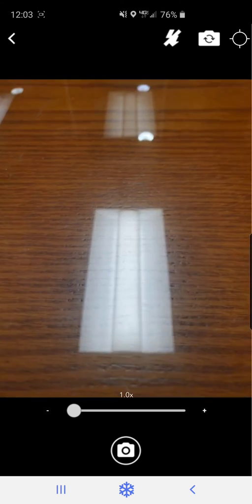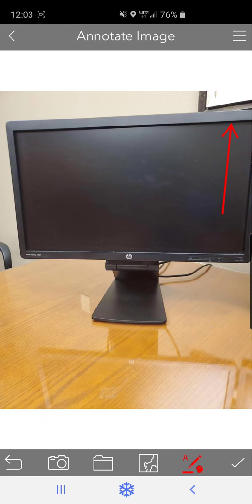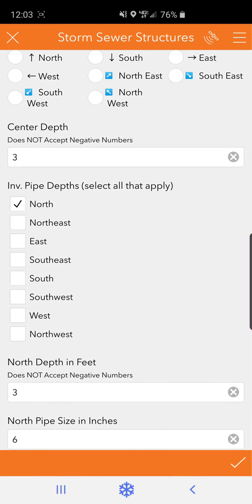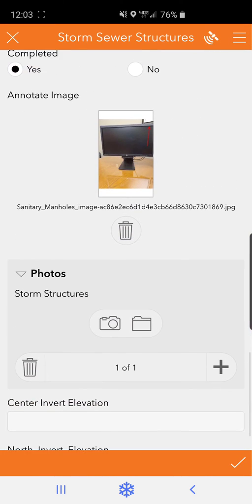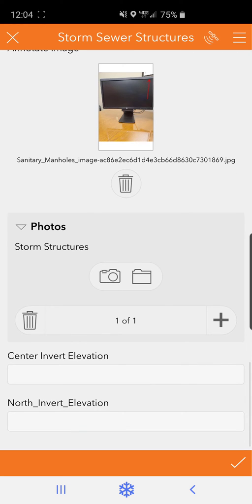And the next step is to take a photo facing north and marking the photo as north. So I'm going to go ahead and just take a photo here of the screen. We'll just say this is the box. And I'm going to go ahead and draw a north arrow by just swiping up on it. Go ahead and hit done. Go ahead and hit submit. And now when I come in here, there's my photo for review. And then take any additional photos that you need to take, such as if the lid is bad or anything you want the engineers to make note of.